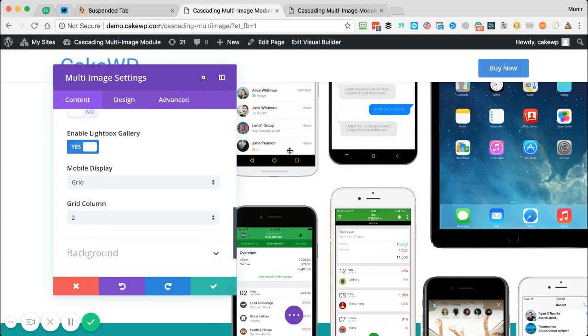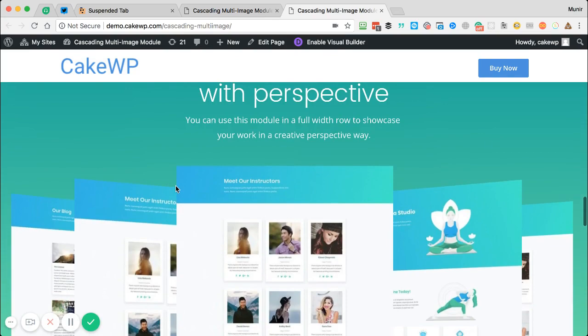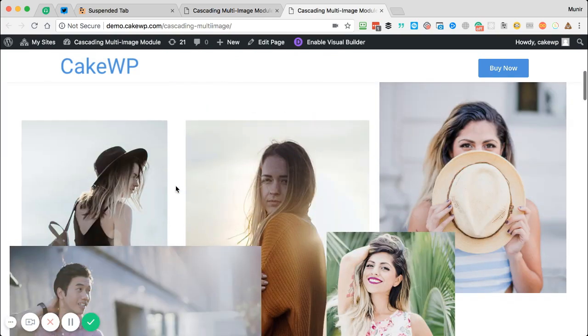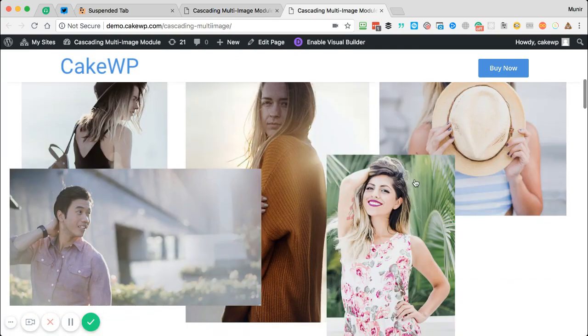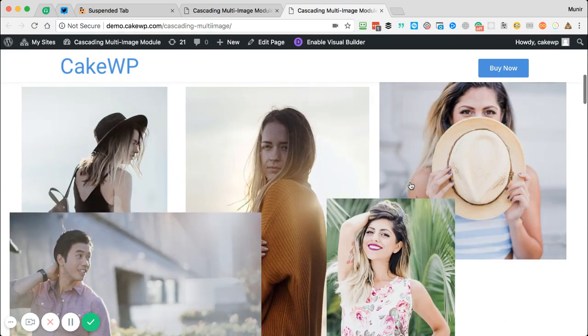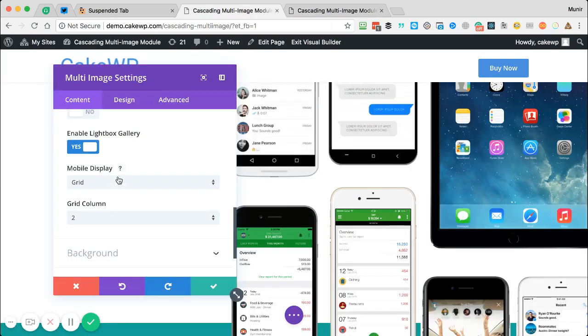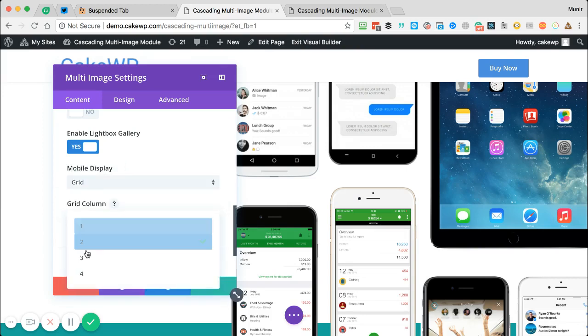And then the nice thing also is the mobile view. Suppose you have this gallery here, which is scattered on the desktop, but it won't look good on mobile. You can leave it as it is for mobile if you like. Here is the mobile display option, which says no change or grid, or you can enable the grid and select your desired column count for mobile.